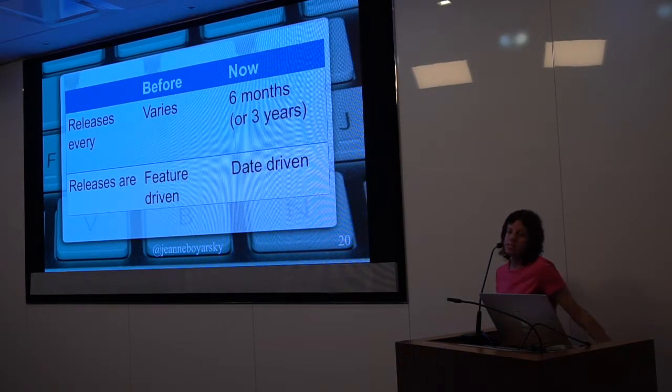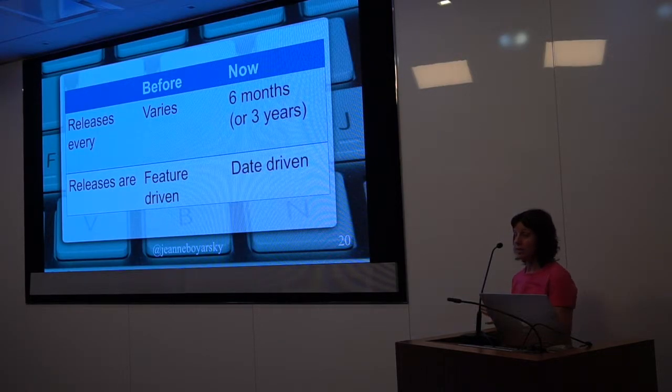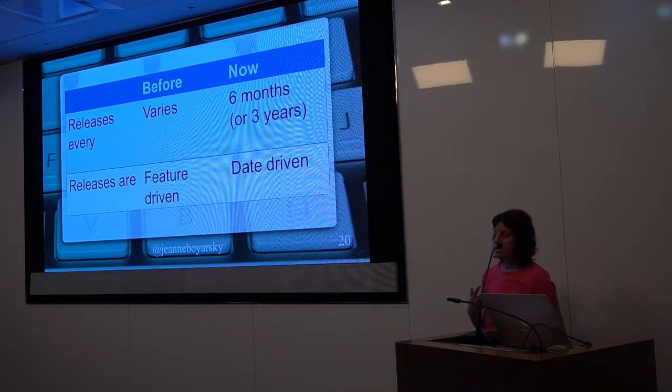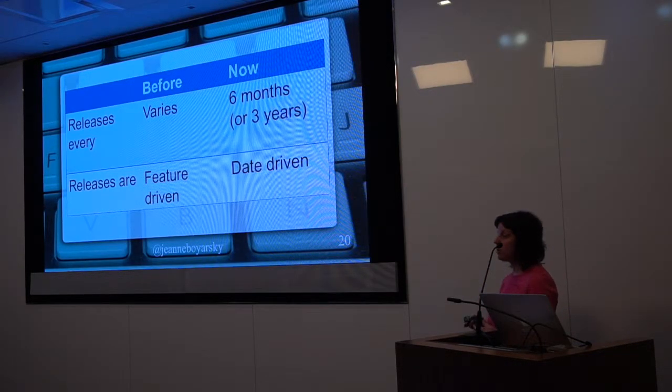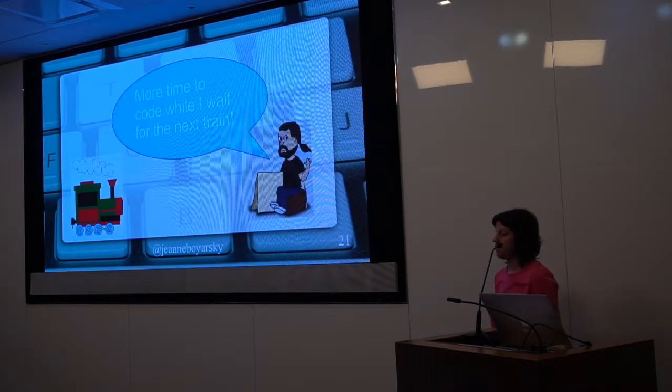Next up is the release model. Before, releases were, who knows. Now there's a schedule, an actual schedule that you can read in advance. It's great. There's a release every 6 months, which is one of those major versions we talked about. There's also a release every 3 years that has long-term support. A place like where I work, or presumably Credit Suisse, is going to care about those long-term support versions. They're date-driven, which is great. Managers like plans. You can plan in advance. This is wonderful.